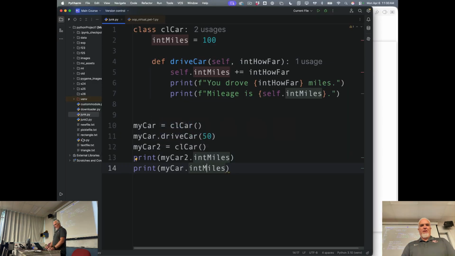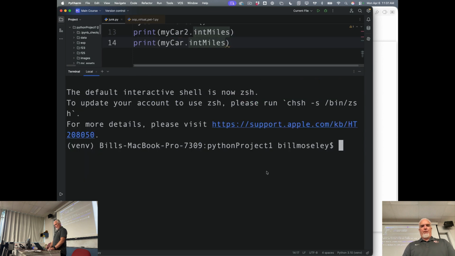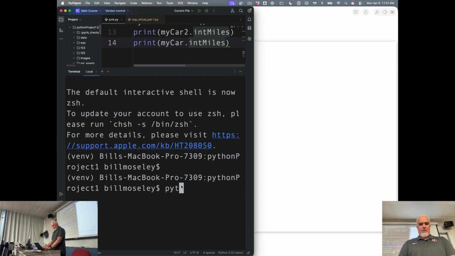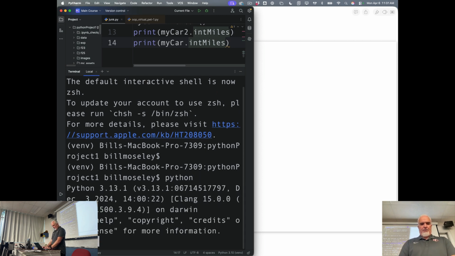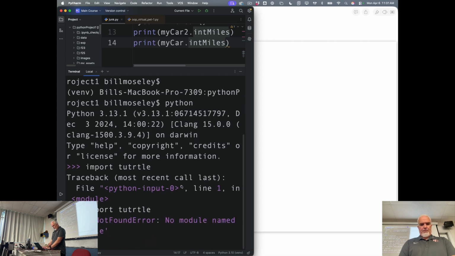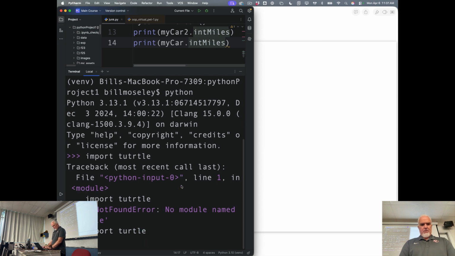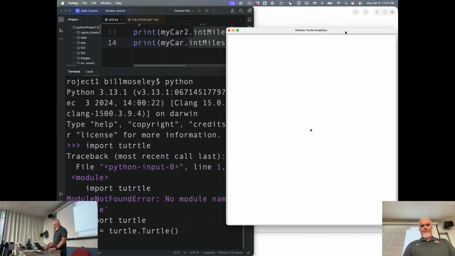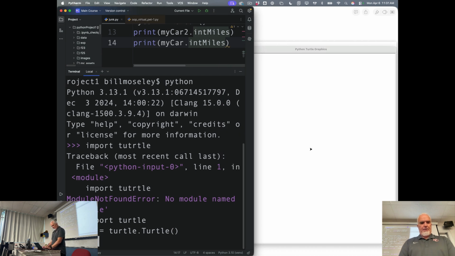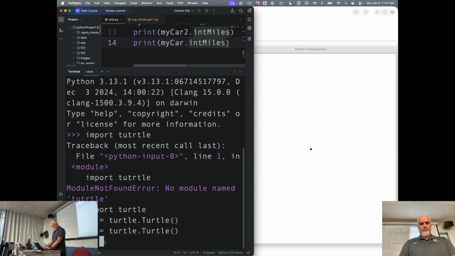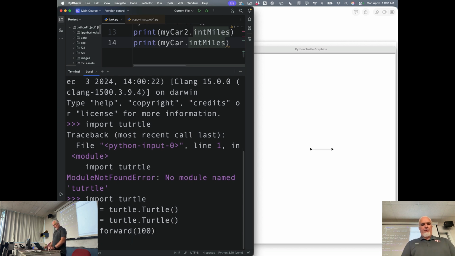Okay, so in the same way, if I wanted to extend that example to the turtle, let's go back to this, and I'm going to invoke Python here. Let's import the turtle. Import turtle, and now I'm going to say t1 equals turtle.turtle. Okay, so there is one. And let's make another turtle instance. T2 equals turtle. And a few of you in this class have discovered that you can do this by accident. Okay, so now you can see that I have two turtles going on here.